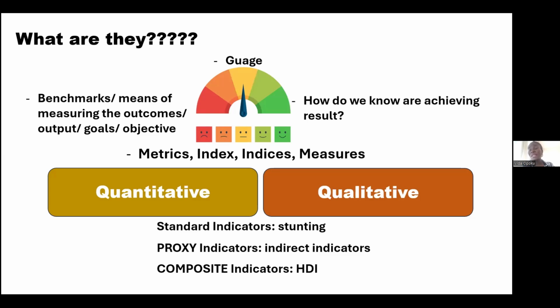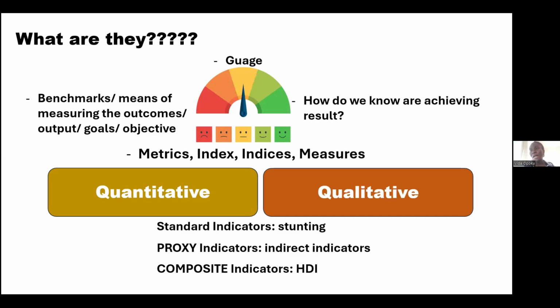So if, for instance, you are in the human resource department and you want to assess the extent to which the employees are satisfied with the services that the HR unit is providing, you may want to send out some kind of satisfaction measure, where you want to find out whether they are satisfied with how HR responds to grievances, the extent to which they are satisfied with the conditions of service. So some of those are qualitative. They express perceptions, people's experiences. They don't really have a numerical value, let me put it that way.